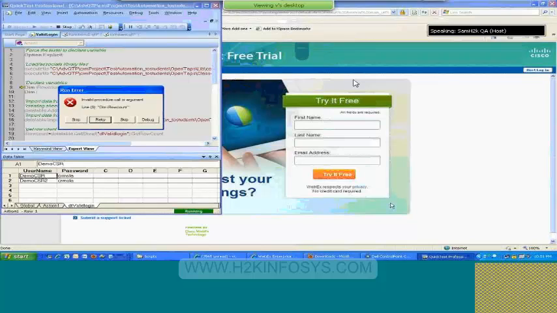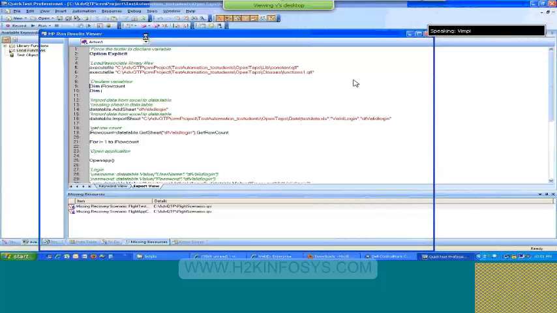Sri, WinPiece, I was running this script and I'm getting this error message.